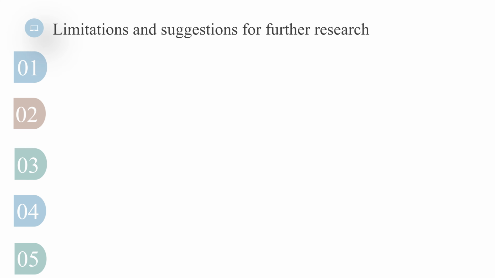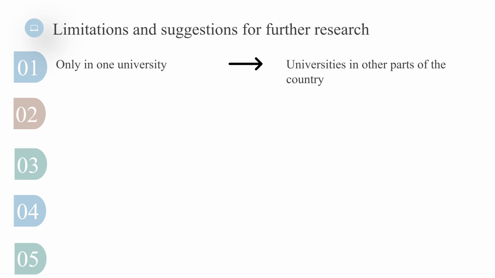Next, let's talk about limitations and suggestions for further research. The authors listed 5 limitations of this study. The first limitation is the present study was conducted only in one university in Iran. To increase the generalization of the findings, more studies could be carried out in other parts of the country.